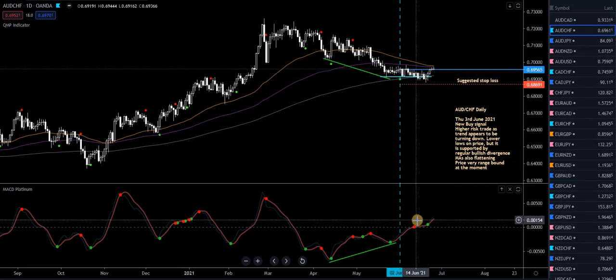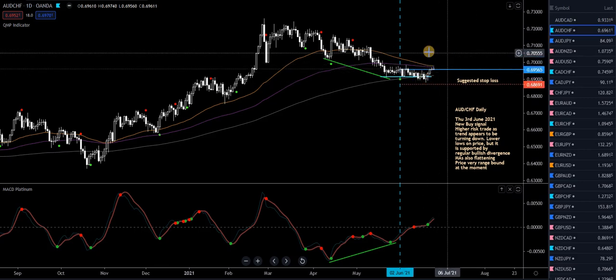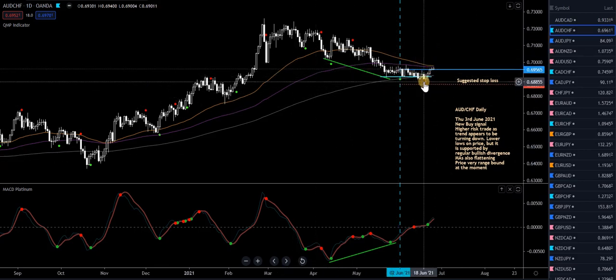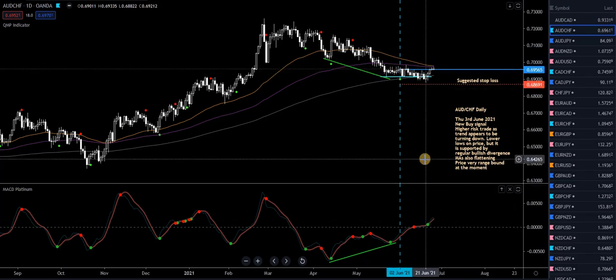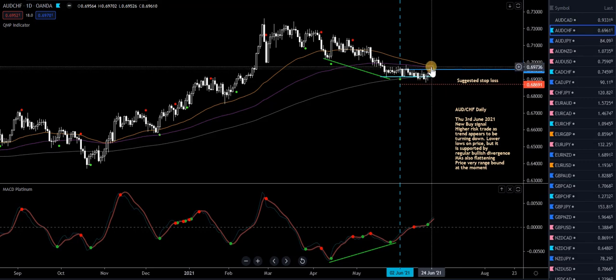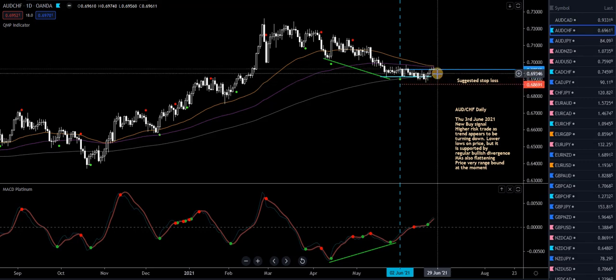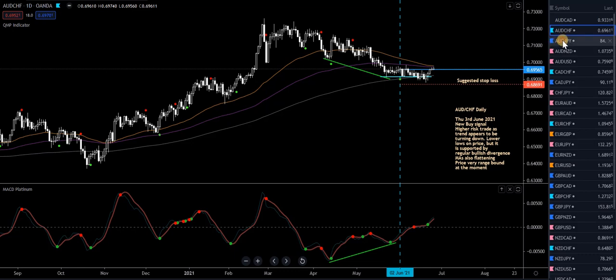Look, the MACD Platinum's through the zero level. This trade, you'd be tightening up the stop or closing this trade. Simple as that. There's no use risking anymore. It's a sideways market. MACD Platinum's through the zero level. Or you could reduce your risk and just, I don't know if you can even bring that stop up any tighter. It's just probably not worth being in there.